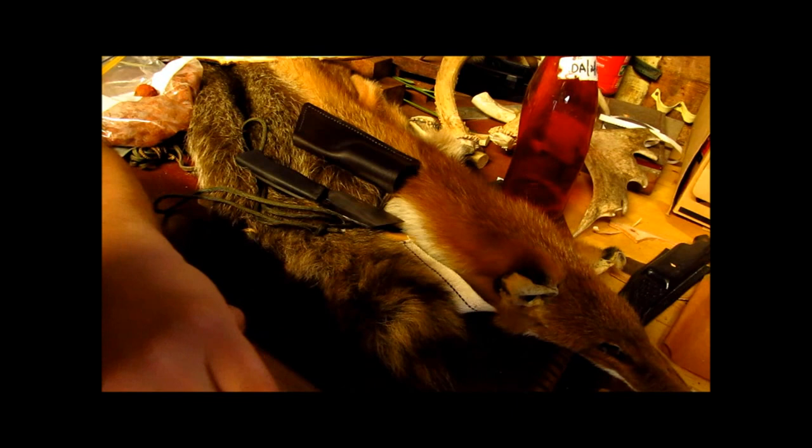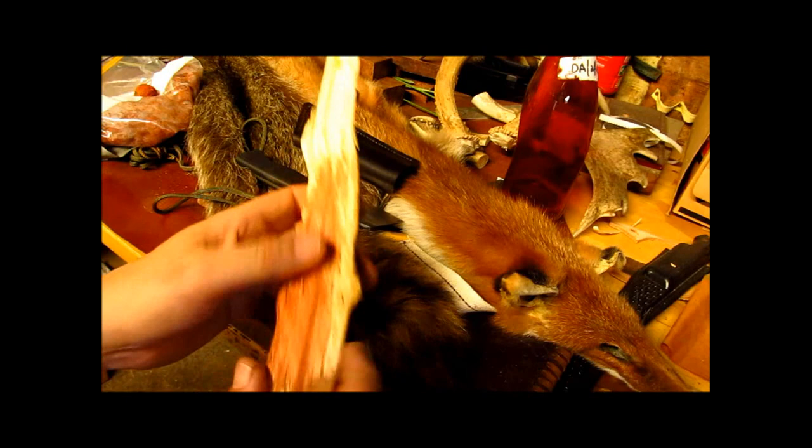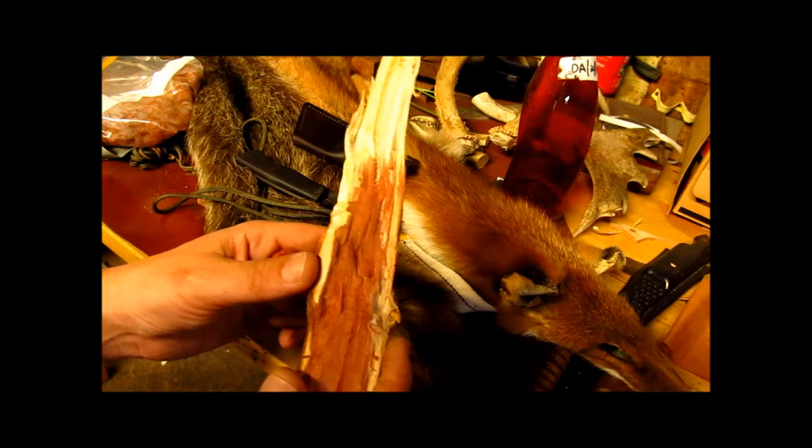It's a good suggestion, mate. Thanks for that. I was trying to do the same thing with ochre. Ochre is just essentially clay, but it wasn't really working. It just sits on the top of the wood. It doesn't really penetrate the timber, so it's a bit of an experiment.